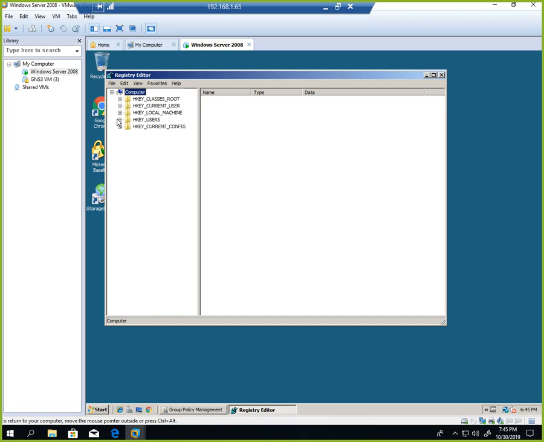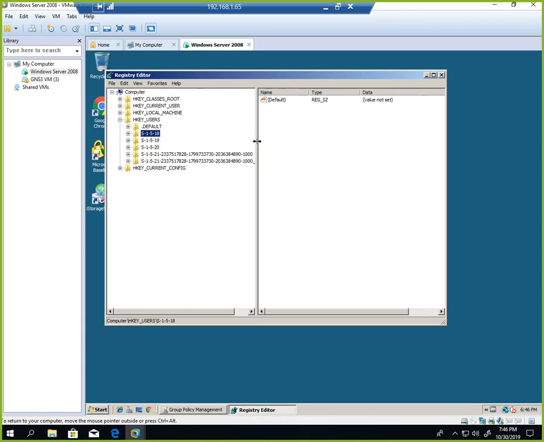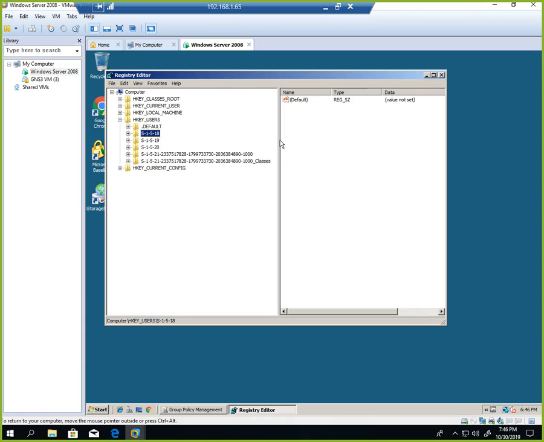So let's go HKEY_USERS. So right here, SID 1-5-529 on down the line. This is what a security ID, a SID, looks like to the system.